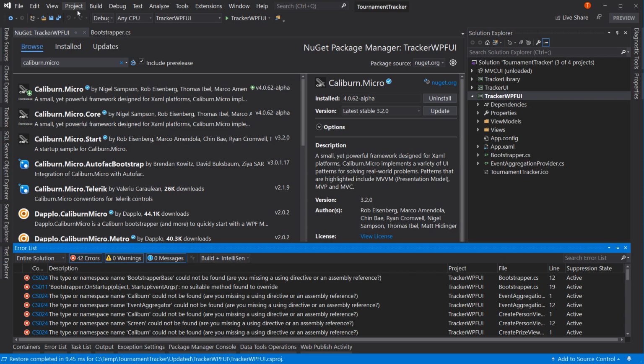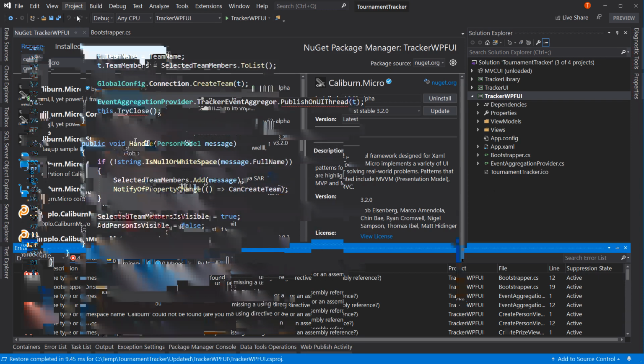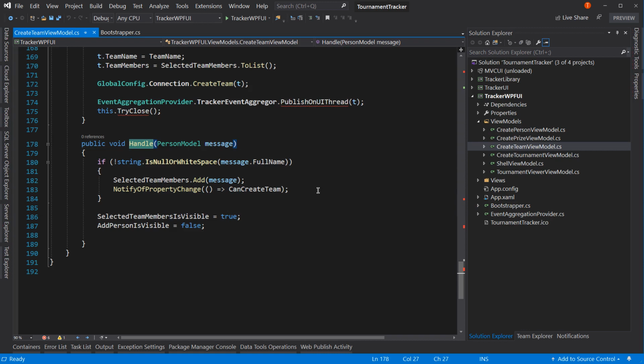And we have down here the handle method, but it's not HandleAsync.